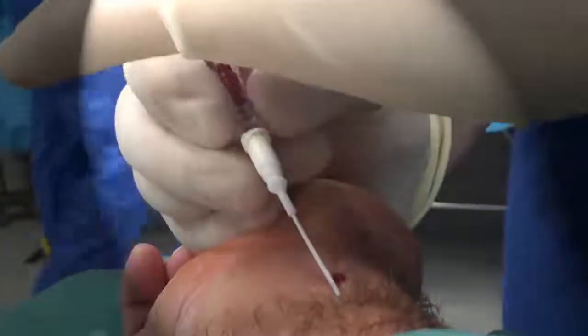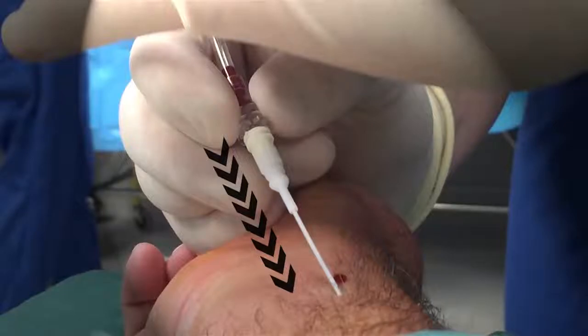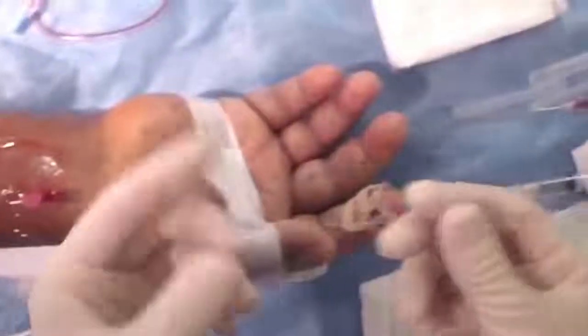Finally, if you are unable to thread the wire after multiple attempts, one common trick is to push the entire apparatus into the skin. The introducer will serve to push the catheter through the anterior and posterior wall of the artery. It is thus called the through and through method. You will need a separate straight guide wire for this technique.